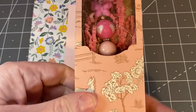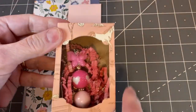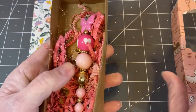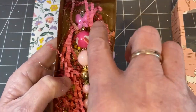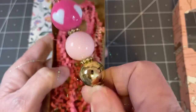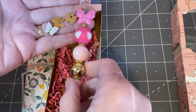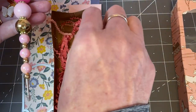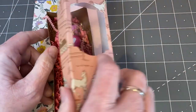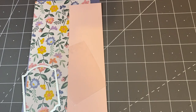So this is the box that I did make, and it just opens. I wanted to put some really pretty paper down and house it in this little box to put it in the swap. So I thought that I'd make one with you.